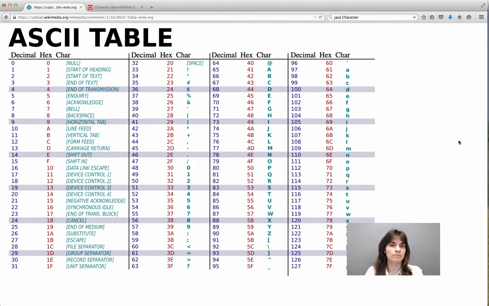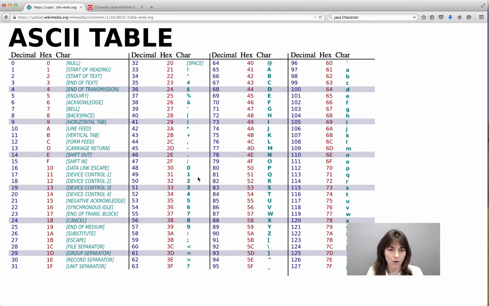If you look up ASCII table, you will find many different websites where you can find it. This particular one is from Wikipedia. You can see that we have all of the uppercase letters. We also have all of the lowercase letters, and next to them we see the decimal equivalent and the hexadecimal equivalent.